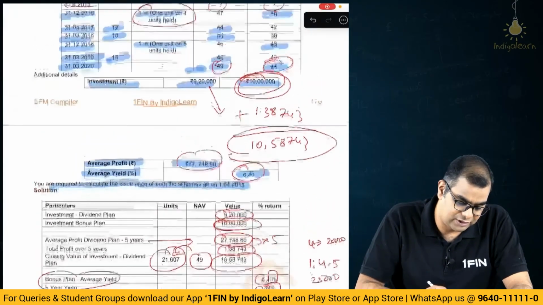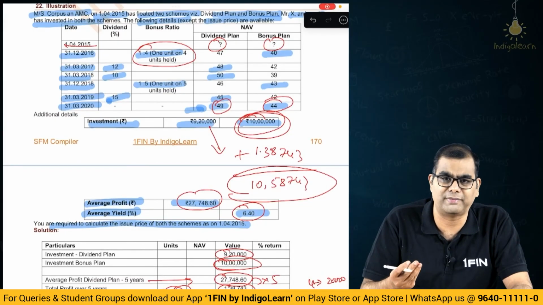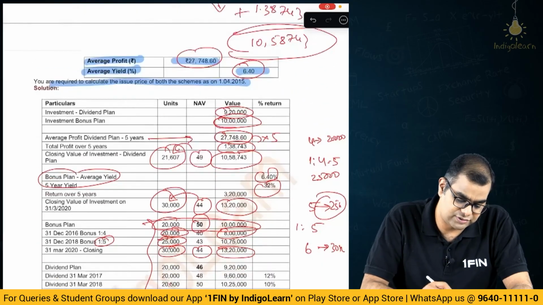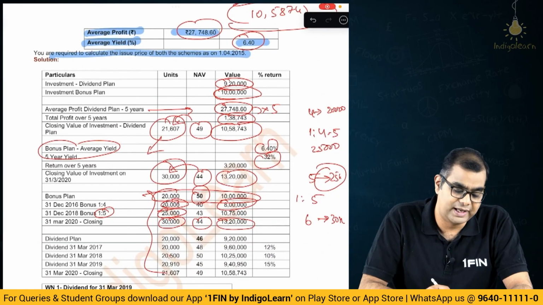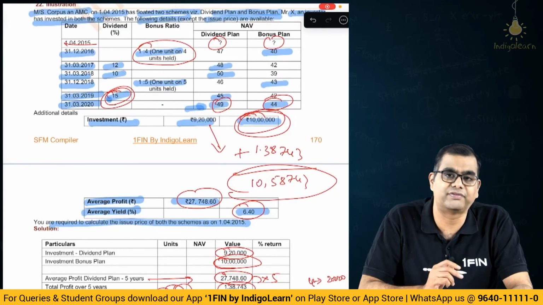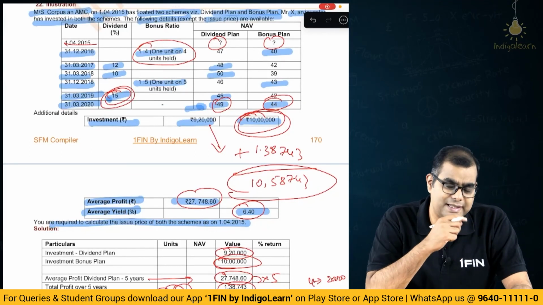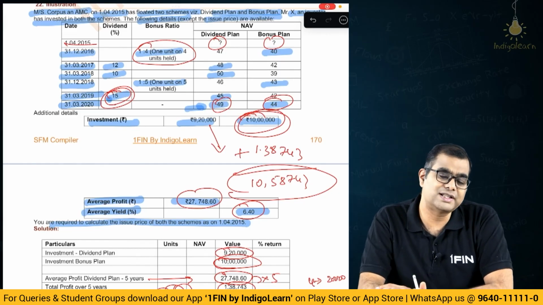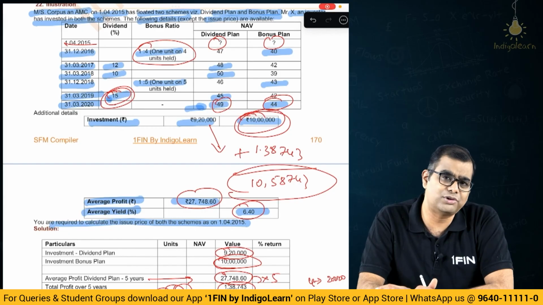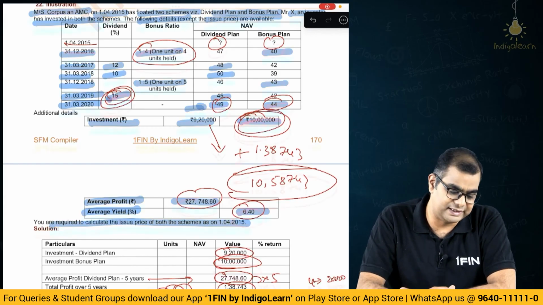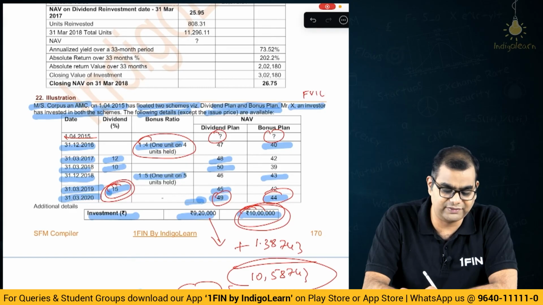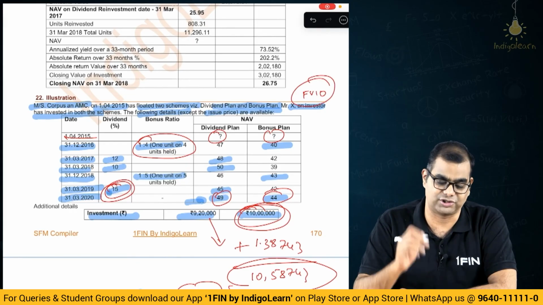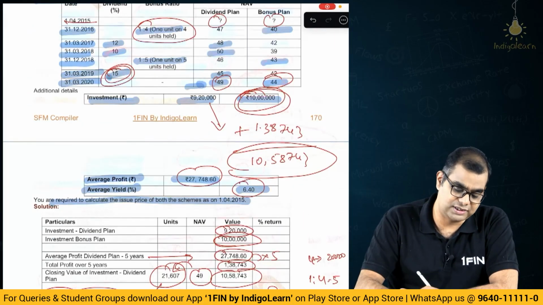Next, coming to dividend plan. Now, dividend plan is slightly more interesting. You need to use mathematics and equations, and here also you will have a problem. What is the dividend? Closing units, what we found is 21,607, and 21,607 is after giving 15% dividend. Dividend is always on face value. Now, here what is the issue price? We don't know the issue price. Is issue price equal to face value? No. The face value is always 10. They should have ideally mentioned face value is 10. Even if they mention it, I don't know why the issue price is higher than 10, especially when this is the first issue. So, you have to make an assumption that the face value is 10 rupees.